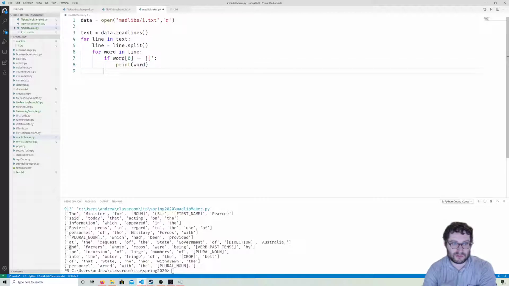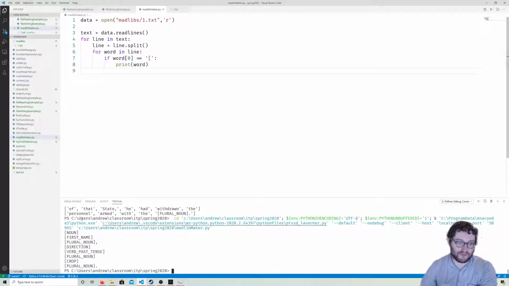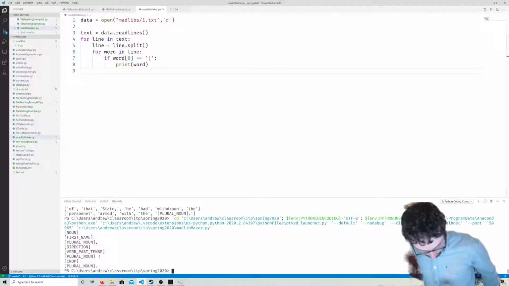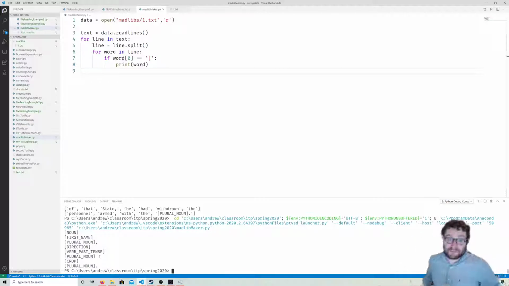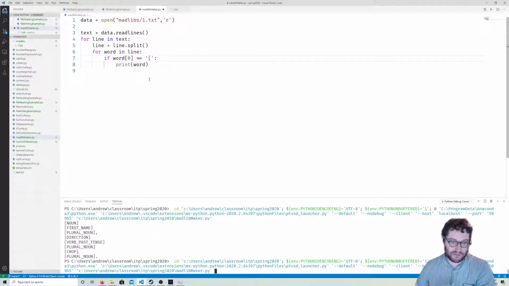Okay, so run this. So now noun, first name, plural name, direction, verb past tense, plural noun, crop, plural noun. Okay. So now what we can say is that for each of these, we want the user to replace the word. An open bracket indicates the beginning of one of these over here.